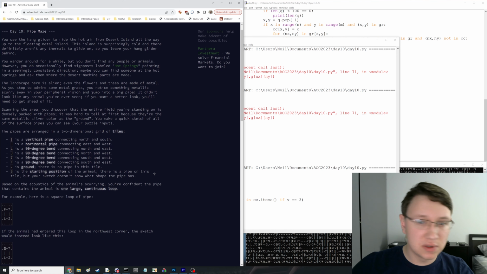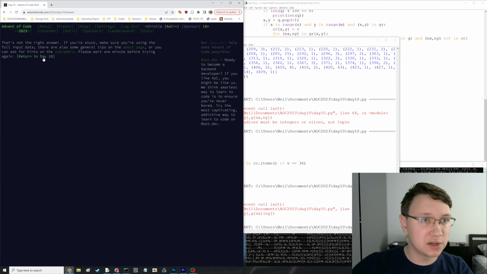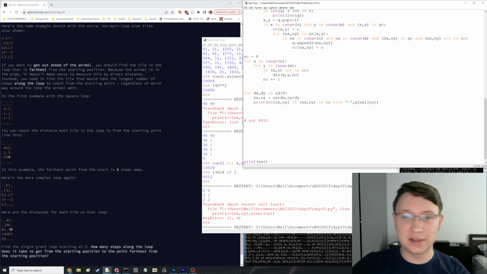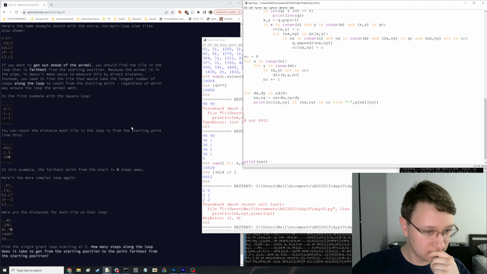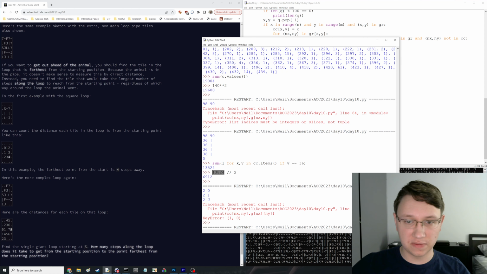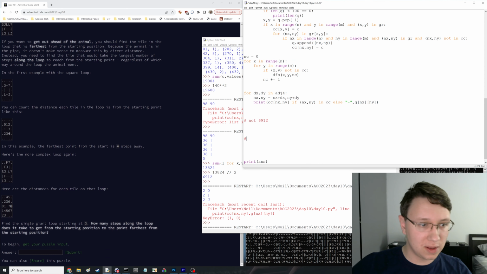I'm confused. What did I submit? I submitted this. Let me just try it one more time to make sure. Okay, so I submitted this. Oh man, this is brutal bugs. Not 6912. This was the sum of my loop. Everything on that color. Even if I add 1 divided by 2, it still shouldn't make a difference. The loop is 4 long.